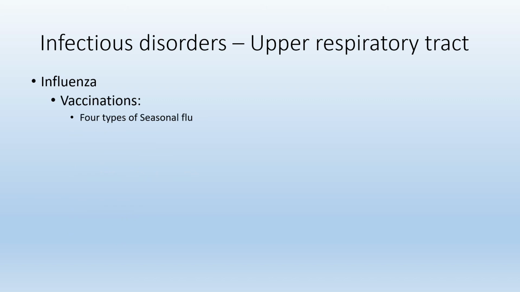So we see that vaccinations take the form of 4 types for the seasonal flu, right? There's also other cases like swine flu and avian flu. Swine flu is able to transfer to us. Avian flu is not. But for seasonal flu, we see that 4 types of vaccinations are present.